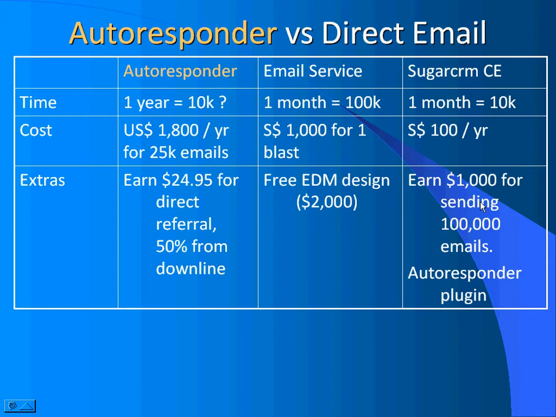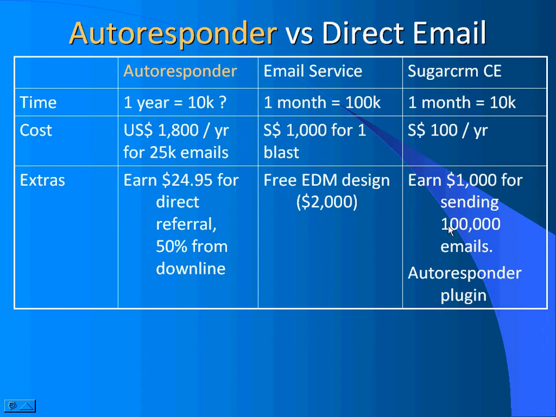Then if your friend sees that, hey, this is interesting, can you blast out for me or not? Let's say you're doing property type A and your friend is doing property type B. You say, oh, okay, I don't mind blasting out for you. Well, the market rate is 1,000 for 100,000 emails, right? So you can charge your friend that if you like, or probably you can give him a 50% discount and you still can earn $500.